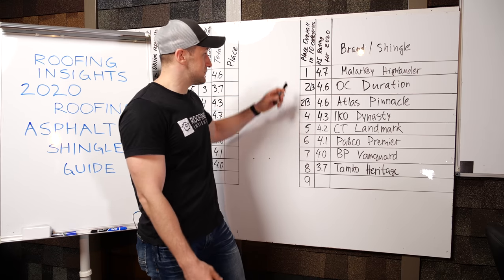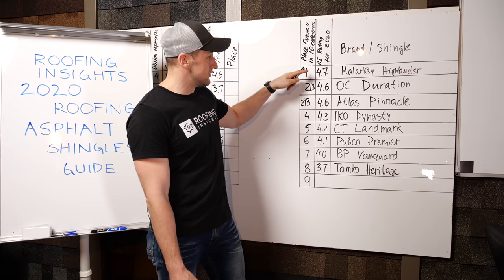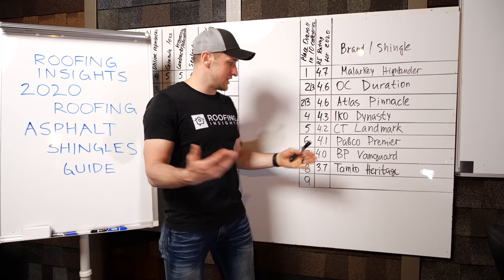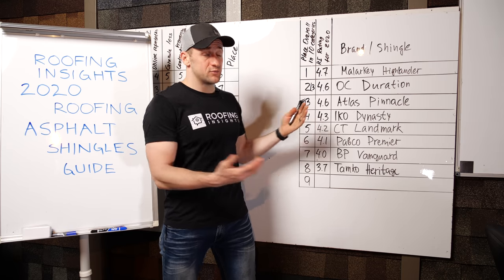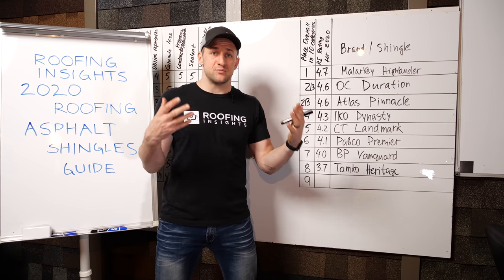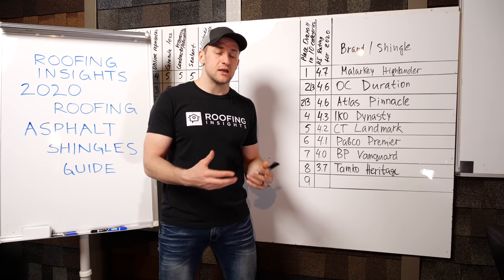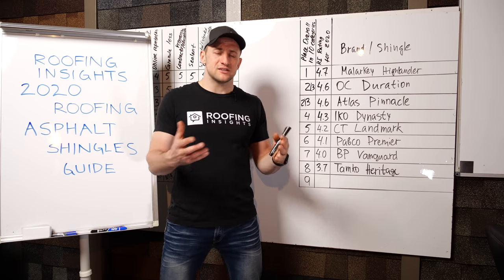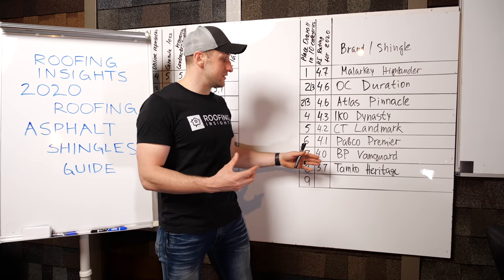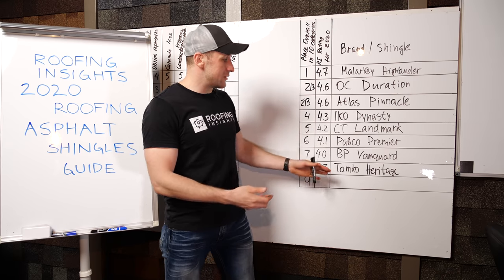So you guys see the gap between first place and last place. It's about 1 star, 3.7 to 4.7. What I have to say about Tamko Heritage, what we've seen actually reflects in our chart pretty well. Tamko has a lot of holes. We have a very poor nailing zone. It's a builder's grade shingle. It's cheaper than a lot of other shingles on our list. So it's not a bad product per se, but it's definitely an economy grade, builder's grade product. Also not a very strong brand and not very contractor friendly. If saving money is the most important thing for you, Tamko is not a bad option.